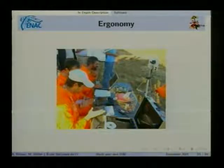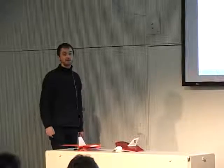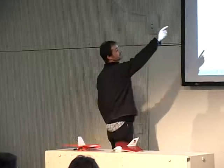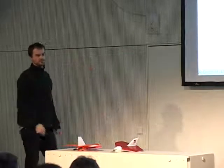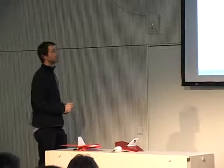Another big point we've worked a lot on last year is ergonomics. When you fly one aircraft at a time, you can cope with a badly designed graphical user interface. But as soon as you start having several aircraft in the air, the workload increases exponentially, and you really need ergonomic software to help you. So on this picture here, you see that we have five aircraft in the air at a time. This is a huge workload on the operator.